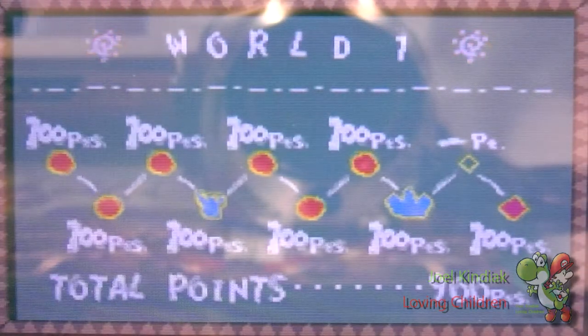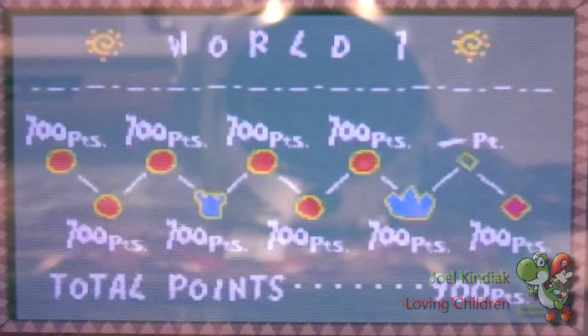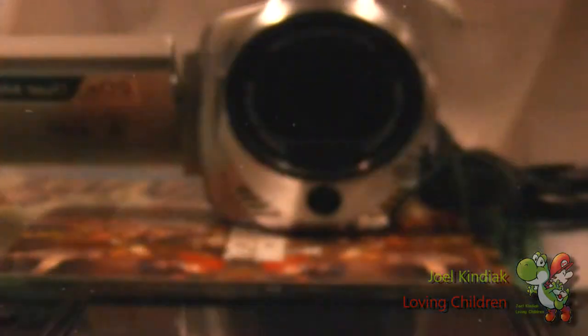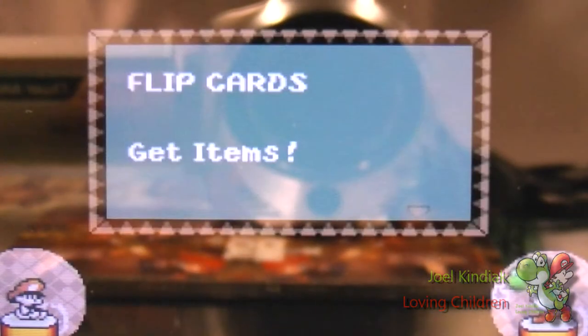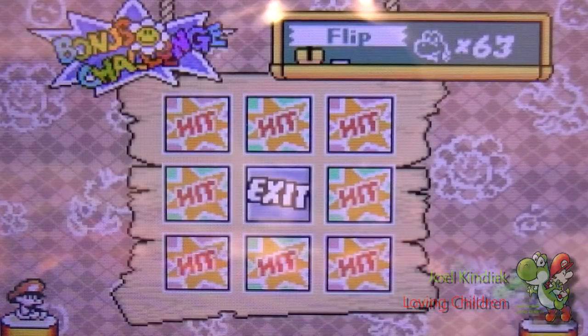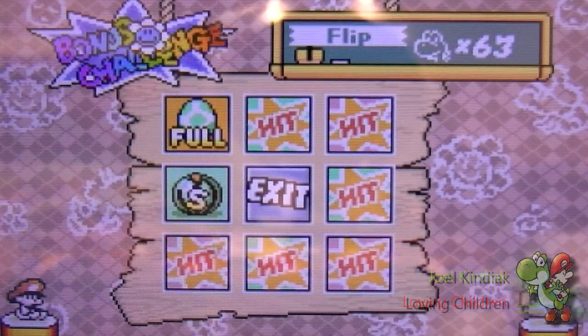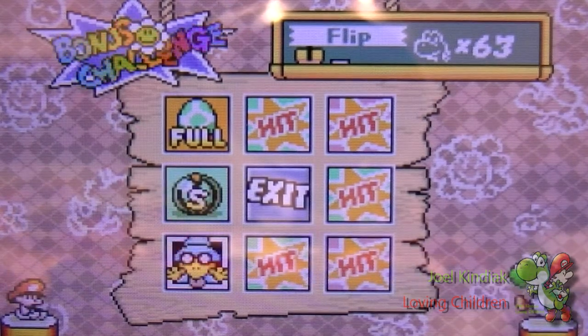So that is 900 points for World 1. We still have one more level. That's our secret level. But for now, we're gonna do this level. Let's see how it goes. So we got a full egg. Seeds. I just got hit on the third one.